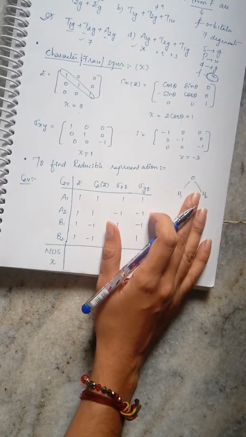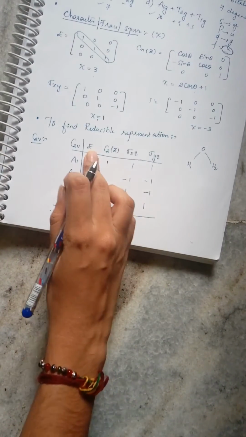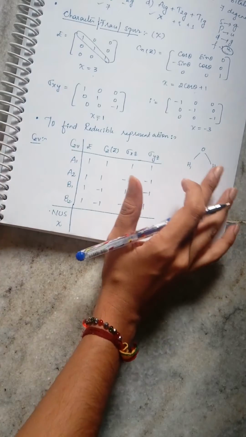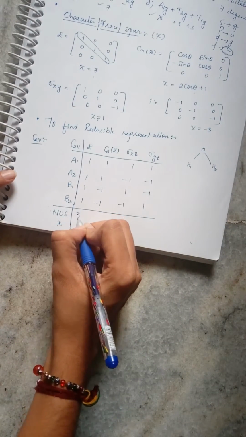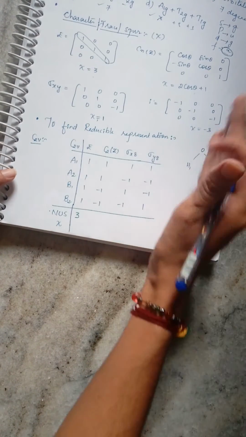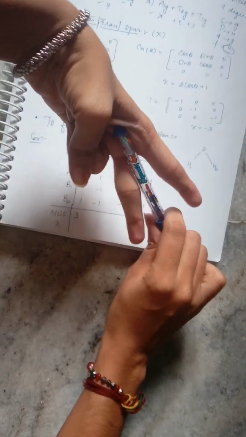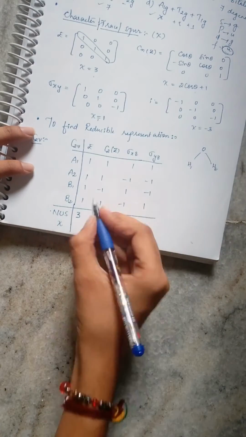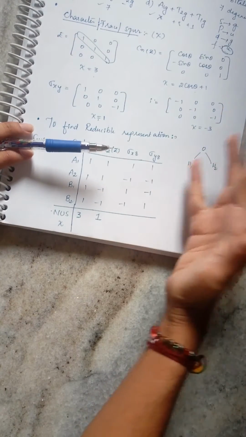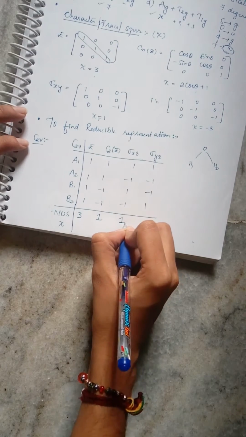For the water molecule, now I will find the reducible representation. Firstly, the number of unshifted atoms. On performing E on this molecule, there is no change in its geometry, right? So the number of unshifted atoms remains 3. Now if you perform C2 about Z on this molecule, H1 and H2 will interchange, but oxygen will remain the same. So 2 atoms get shifted, but 1 remains unshifted. So C2(z) is 1. Again, if you pass a plane, these 2 will get shifted, but oxygen will remain as such. Again for sigma, the number of unshifted atoms is 1.